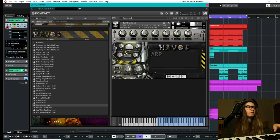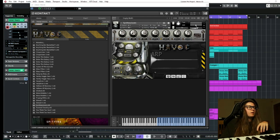So another arpeggiated one there. I'm going to turn the delay off if you wanted to. Turn off the reverb. Turn off the pitch. So already it sounds completely different to what it originally was. Maybe not the lo-fi. But you can turn off quite a lot of things. So quite a lot of pretty awesome customizations you can make with that.